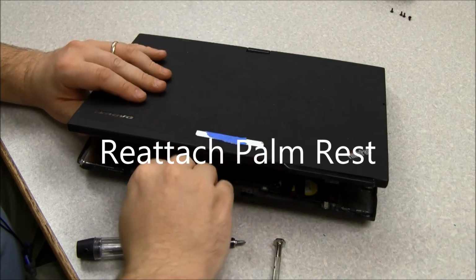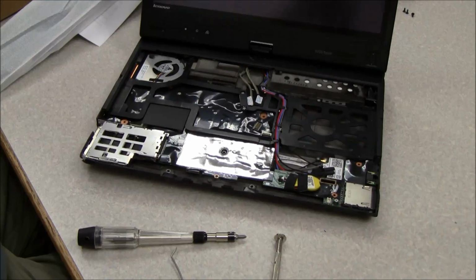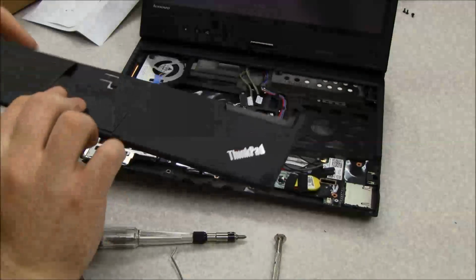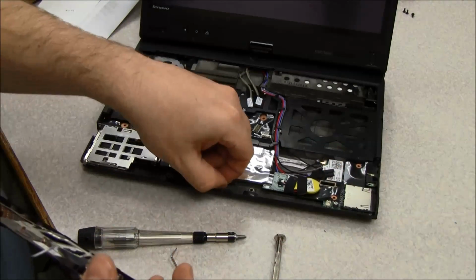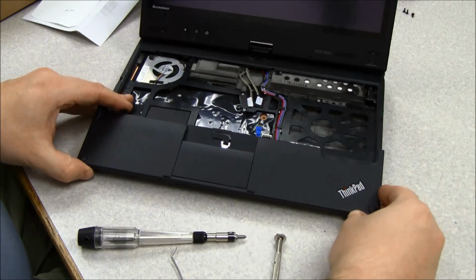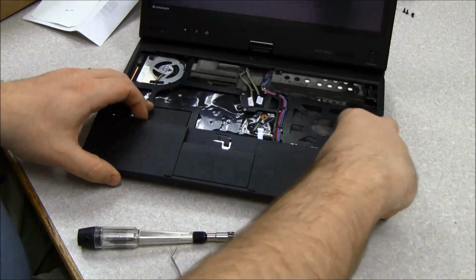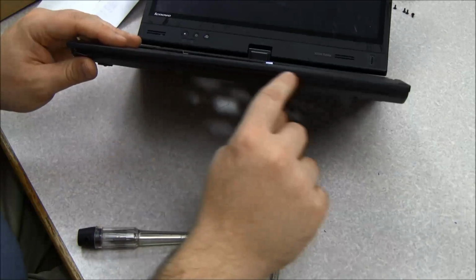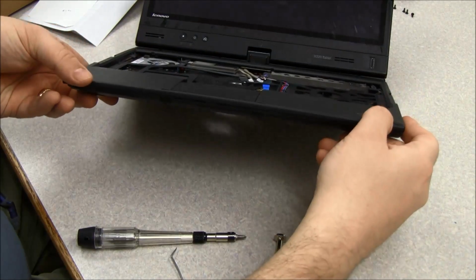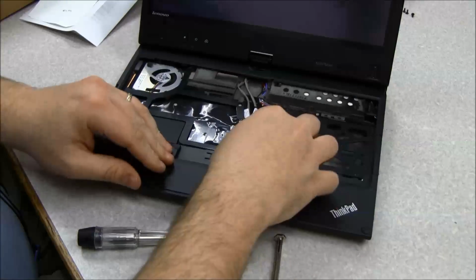We're going to attach the palm rest, and I actually happen to have a new palm rest here. So I've got a brand new palm rest here. So we're going to put this on, and when you put it on, you just hook it on the bottom edge and then snap it down into place. There are grooves along this edge here that you hook it into and then snap it down. So we hooked it into those grooves and then click it down into place.